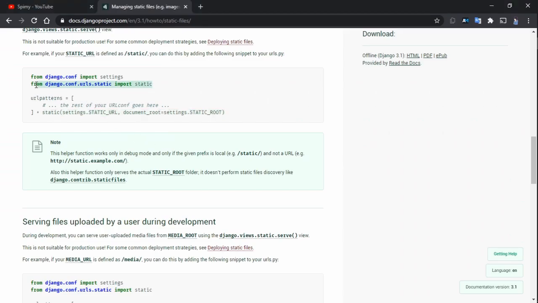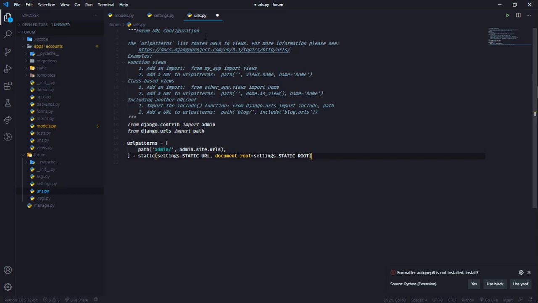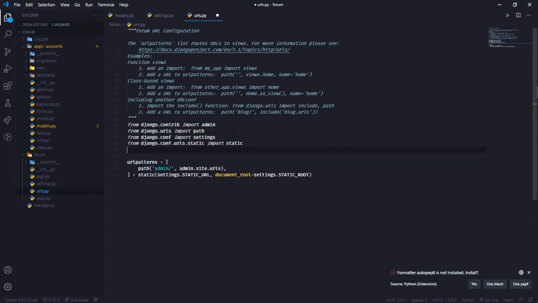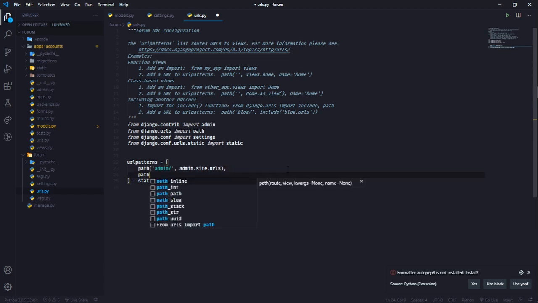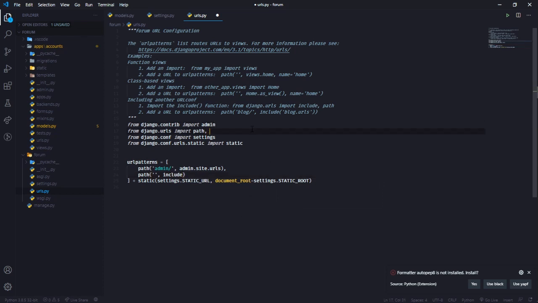And let's go ahead and get the imports from both of these, and paste these right in. So these are the static URLs. Let's also add path, and let's do an empty path, which is going to include. We need to go ahead and include. I think it's in here anyways. Include and our apps.accounts.urls, and let's add that in.